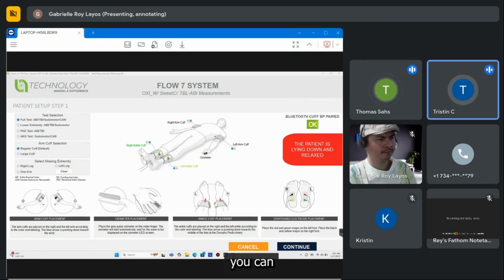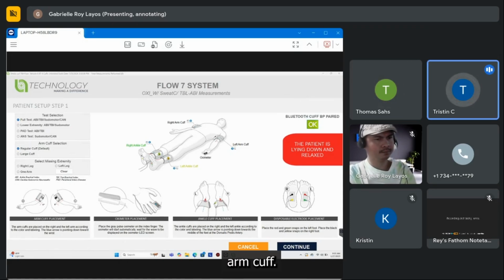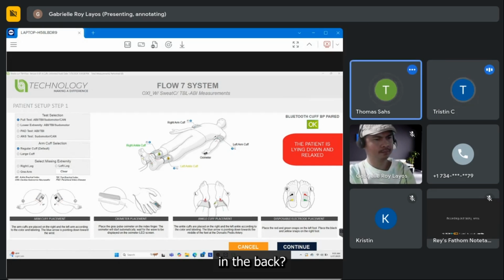If you ever just want to do ANS, you can. Also, if you have a patient who needs a larger arm cuff, then you can swap that out for the large arm cuff. Is that the one in the gray bag? Yep. And also, if you have an amputee, or if one of the cuffs happens to not be working or you can't get it to work, then you can run it with a missing extremity.